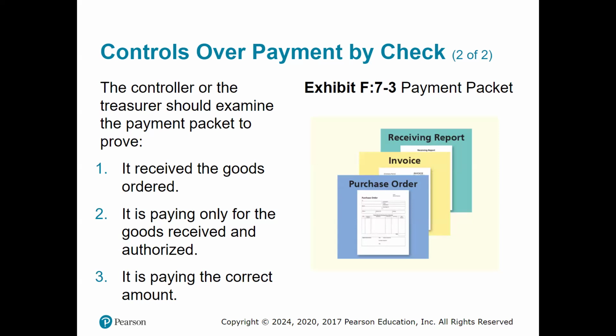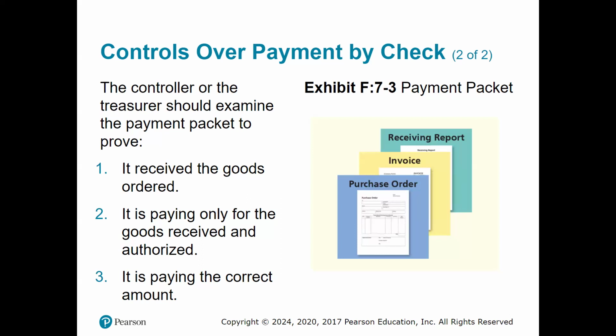So when you make a purchase, the purchase has to be authorized with a form called a purchase order. You send the purchase order out to the vendor that you want to buy from. They send you your stuff. They send you an invoice for the stuff. And then you have a receiving department at your company that will fill out a report saying, hey, I received some stuff. And when we make the payment, we should theoretically have all three of those documents available, matched up, showing the same amounts and same stuff before we write out a check.